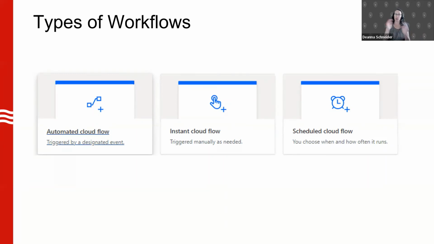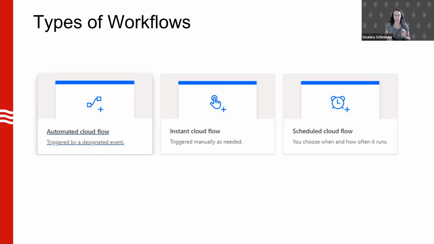Which isn't to say that we don't do automated ones. We also control permissions a lot with automated workflows. So we might have on that same list item multiple workflows, an automated one to take away permissions while the approval is happening, and an automated one to give permissions back if it gets rejected, but the actual approval process would be an instant workflow.